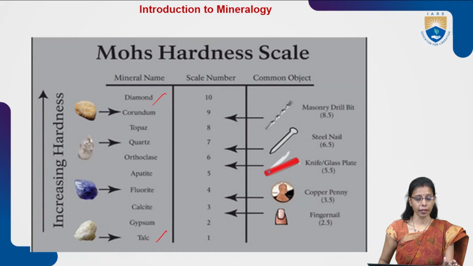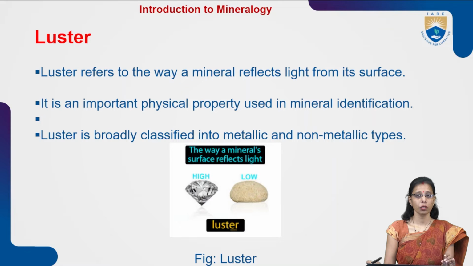Now this was about the hardness. Now let's talk about the luster. When you talk about mineral properties, we should know about the luster. Luster is a property where the mineral shines, or the appearance, the glassy look of the mineral, is classified. Luster has two types here, metallic and non-metallic luster. In these two examples, here we have low luster and here we have high luster. Diamond has a glassy or shiny look, so we call it high luster. Low means it has less shine, so we call it low luster.